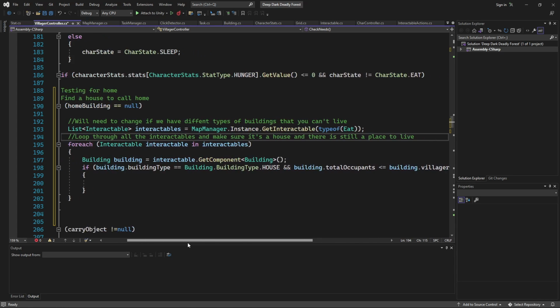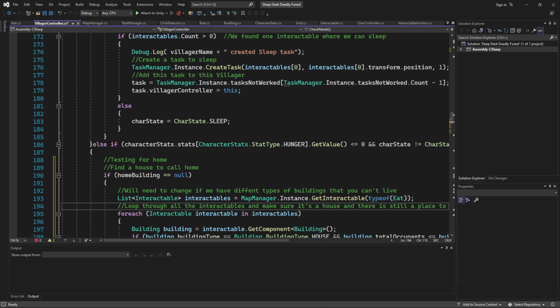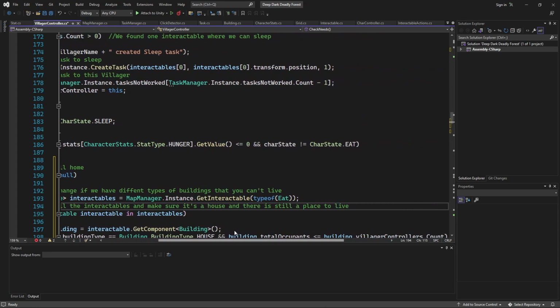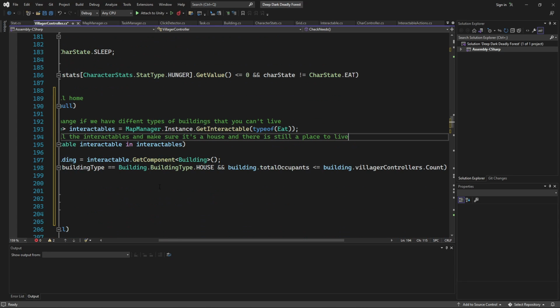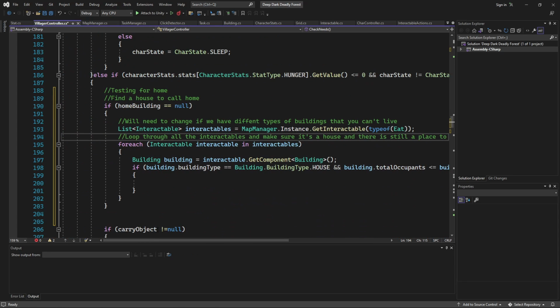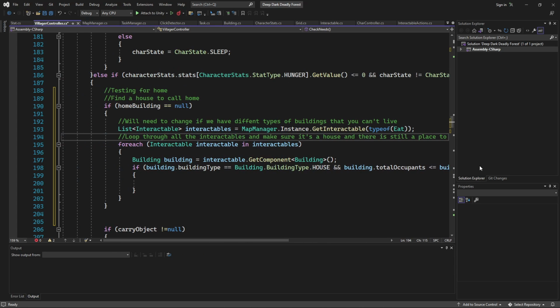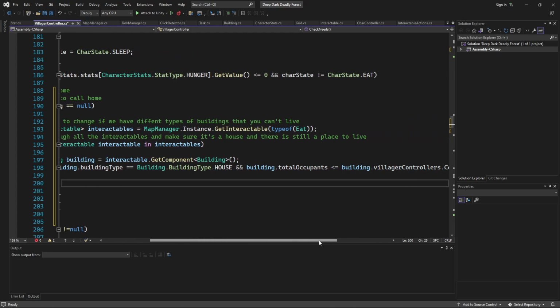Okay, so it's only going to do this. Now we might not put this here, but for now we'll leave this. Just when it gets hungry, we're going to go and find a house. So the building, village controller count, make sure that it's a house, make sure the total, sorry, we want total occupants. Yeah, it's less than this.